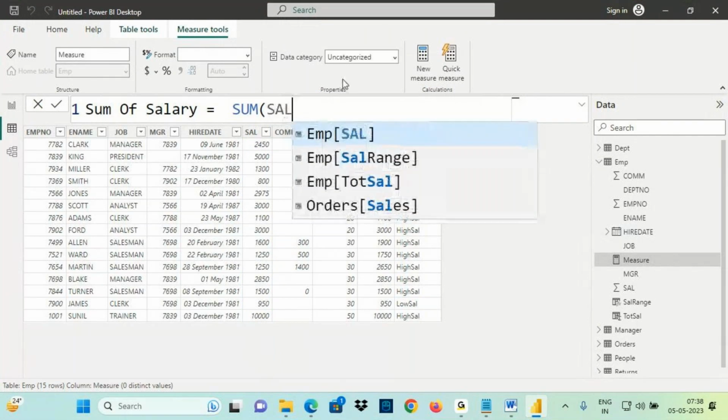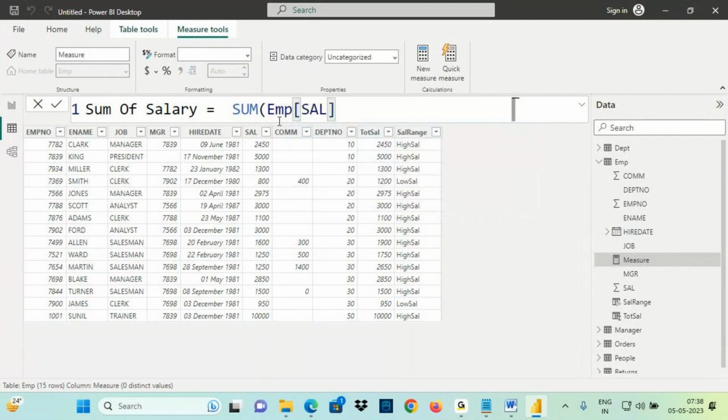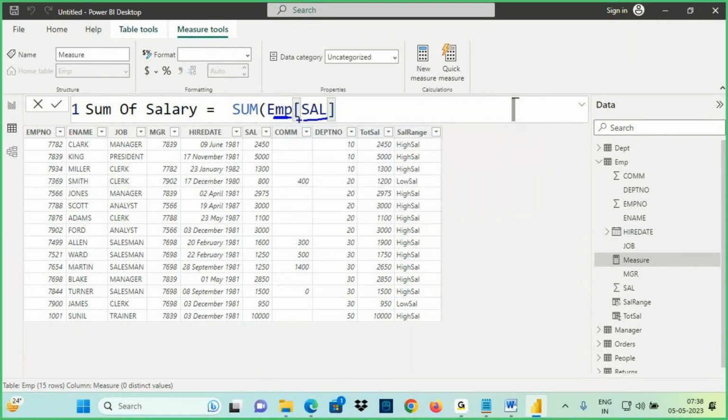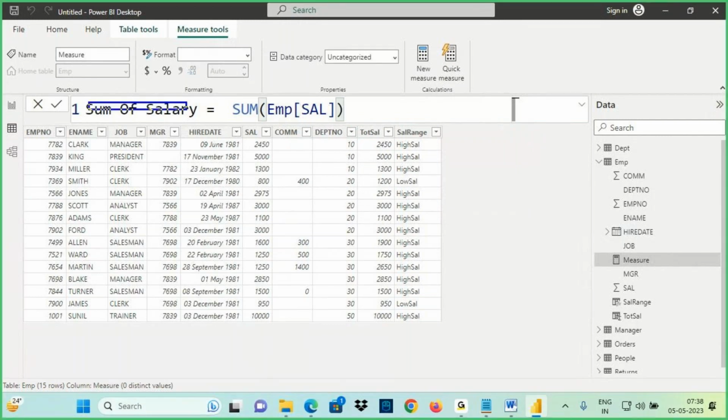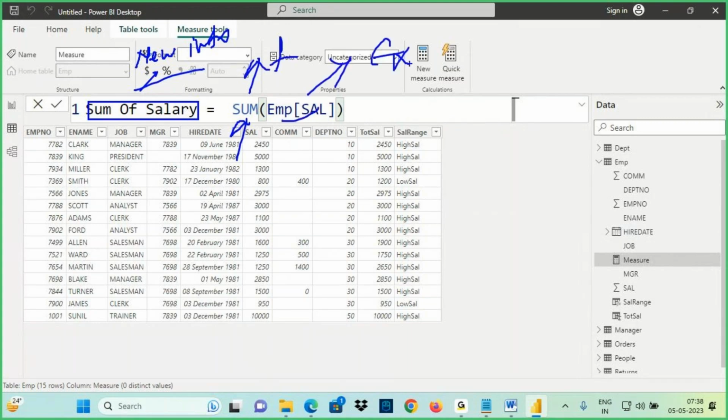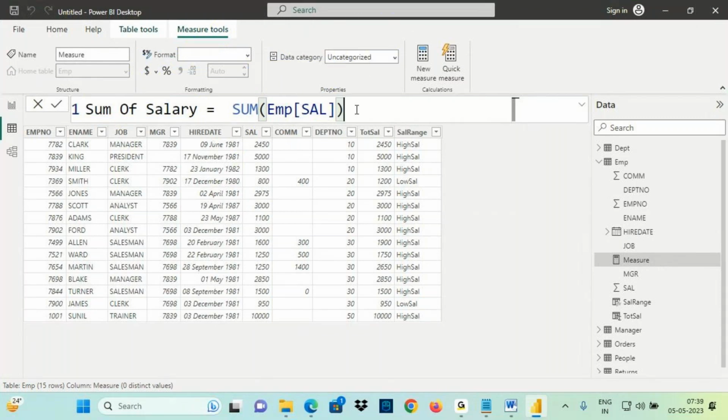Whenever we need to pass any column name, first you write what? Table name, square bracket, column name. Close this. Now tell me, sum of salary is what here? New information. A measure is new information. Sum is what? Function. EMP salary is what? Existing information. So you are deriving new information using existing information and a function. Only these two you are using. Click enter.